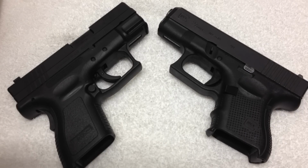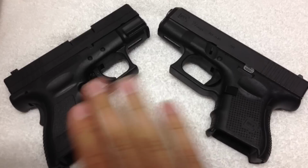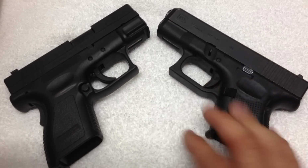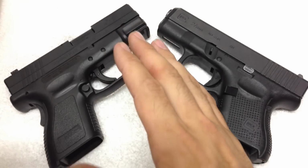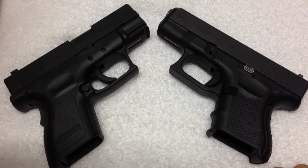But from a standpoint of shooting these two pistols, I'll be honest with you, I shoot the XD better. I can shoot each one well, rapid fire. They're both very controllable. But the XD is the better shooter for me.